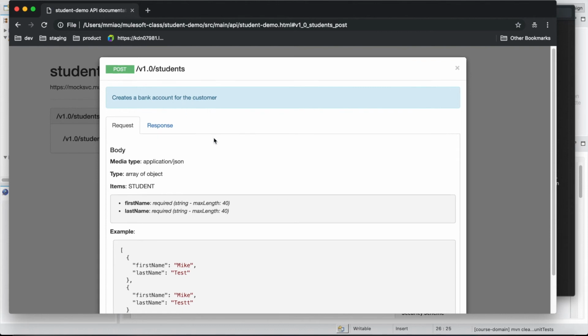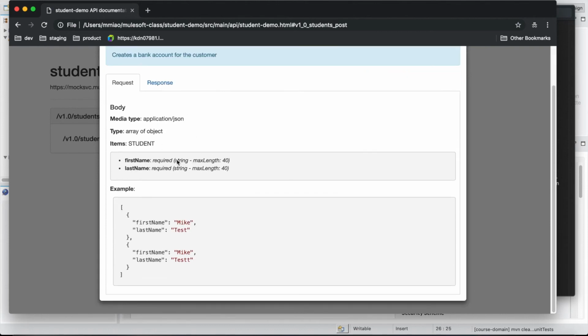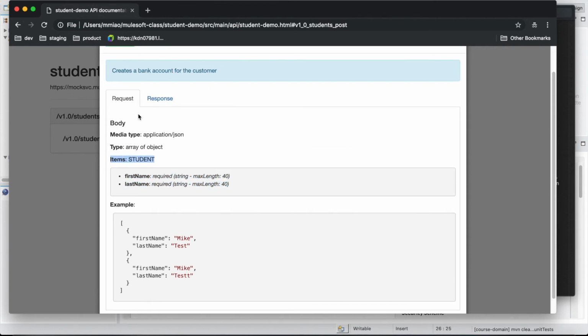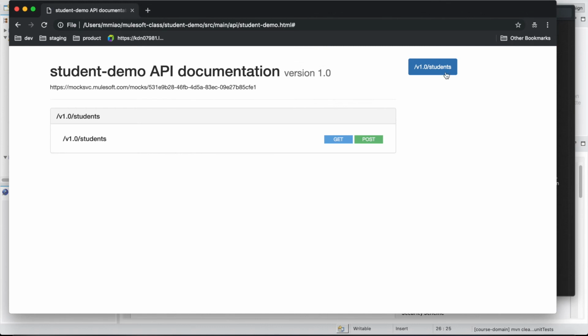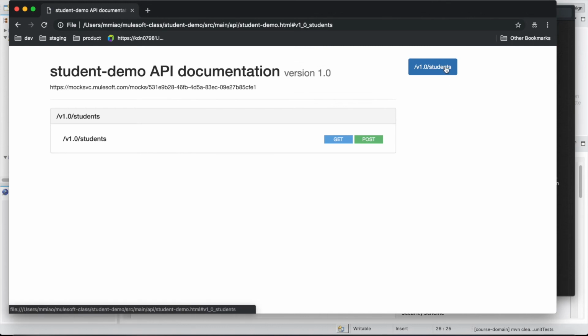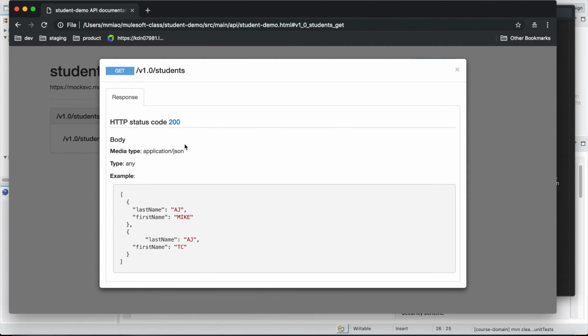You have two endpoints, for get and post. That's the way you can do an HTML page to define your Open API. You see this endpoint v1.student, then you have a get.